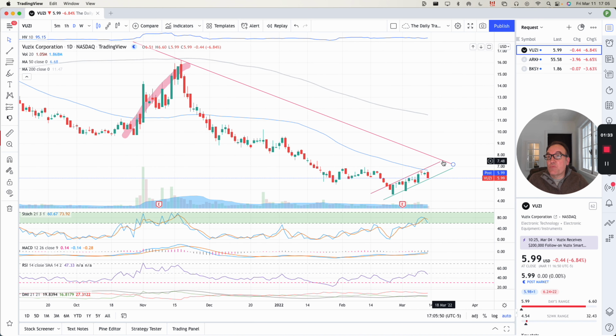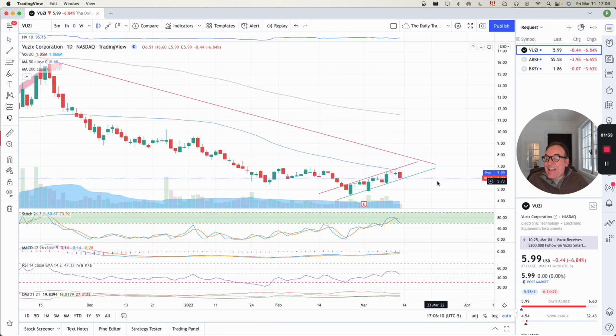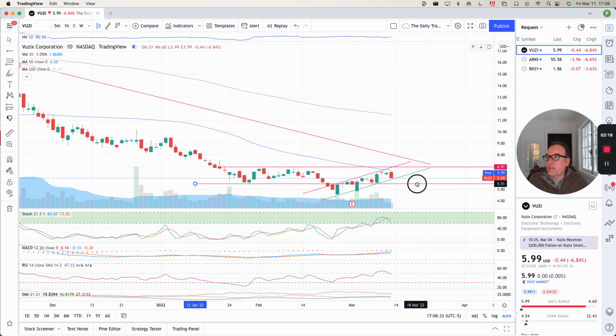But the big question is, what is going to happen around 7.40, 7.50, depending on where it reaches it? Between $7 and 7.50, what is going to happen? What's nice is that stochastic is already above 60, but it's coming down a little bit. So we have a couple of patterns that are happening at the same time. See, we have this kind of a congestion zone right here. And this is the support at the same time. So we have two patterns happening at the same time.